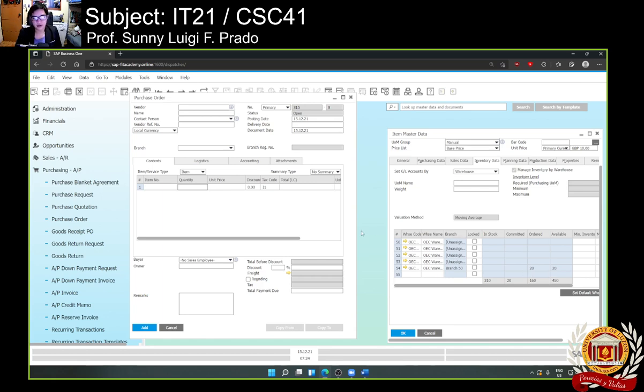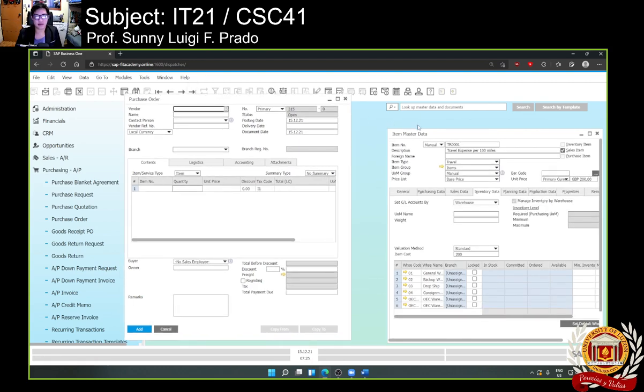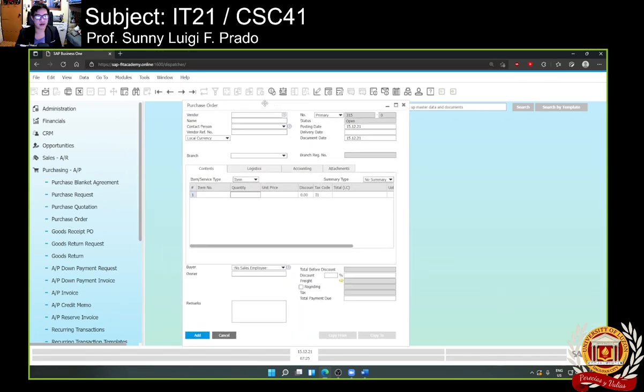Okay. So, anong effect naman po noon itong purchase order na ginawa natin? Oops, sorry. Mali yung na-click ko. Okay, dito na lang tayo. Okay, sa last data record ng purchase order na ginawa ni branch 50. Okay, anong effect naman po nito pagdating sa accounting?